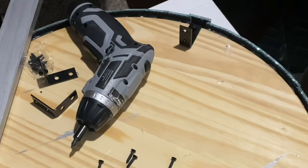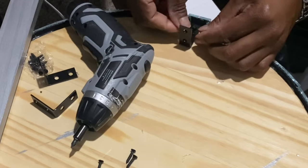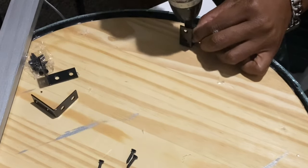But I'm also using hot glue to help hold them in place while I'm doing this, because I was doing this by myself and it became a little difficult trying to hold those legs up.